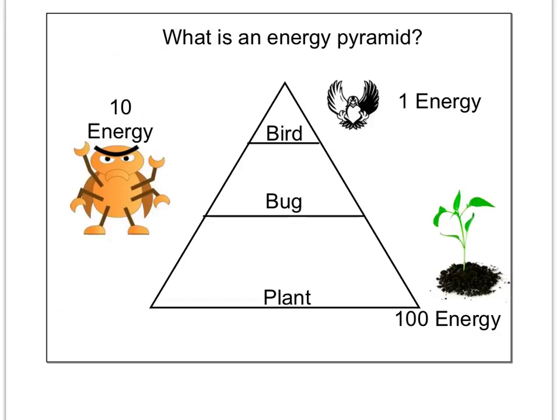As energy is transferred from the lower levels of the energy pyramid to the higher levels, the amount of energy decreases. And again, this is simply because organisms are not very efficient and we lose a large amount of energy to heat. With the food that you eat every single day, you do not use 100% of that energy. You are constantly releasing heat and the energy is escaping from your body.